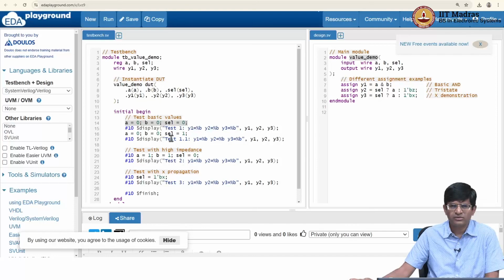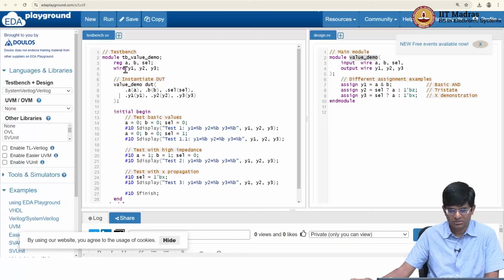For the most part, we will be switching over to SystemVerilog. The reason why it is important for you to be aware of this is because even now it is very likely that you will come across various forms of legacy code that still use the reg and wire formulations, right. So you should at least be aware of what they are and how they can be used in case you come across such code.